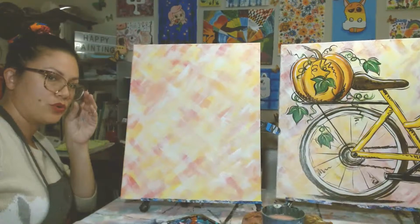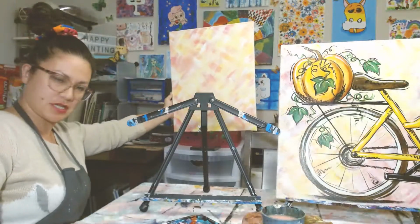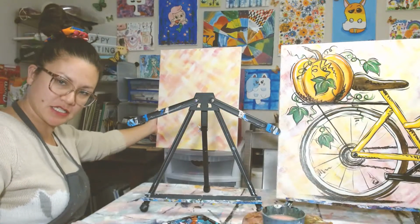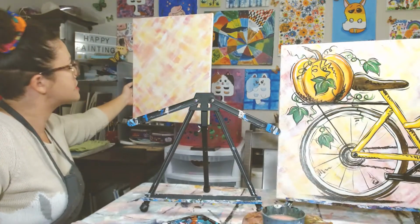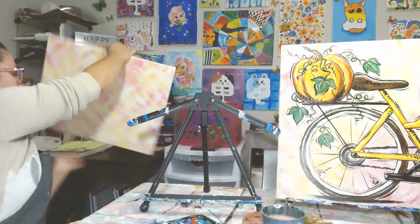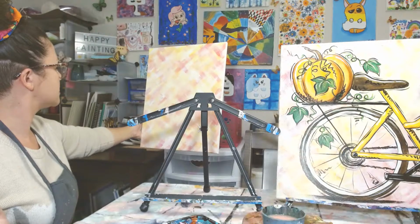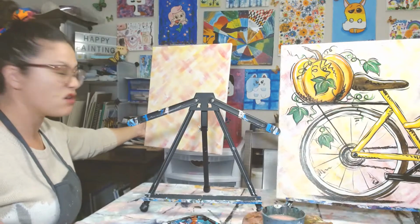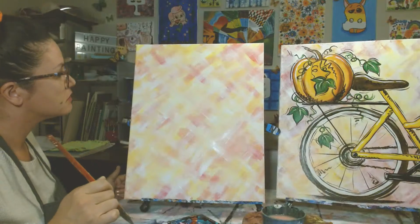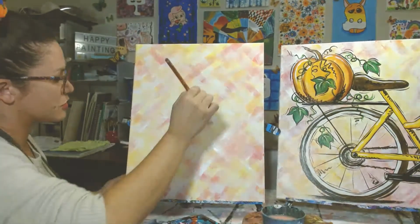Sometimes I like to pick up my painting, hold it away from my body as far as I can go, and have a little look. Does it seem balanced, color-wise, texture-wise? Flip it over. Look at it at this angle. Does it still seem balanced? I think so. It's upside down now, but who can tell? Because it's all the same brush strokes.